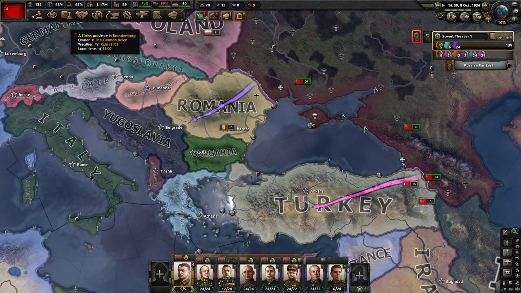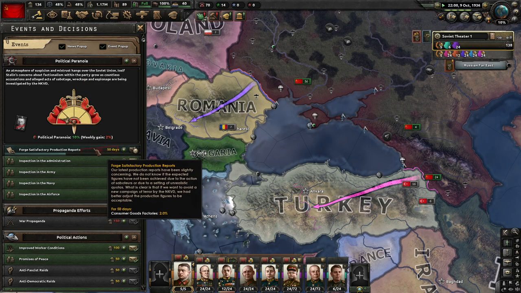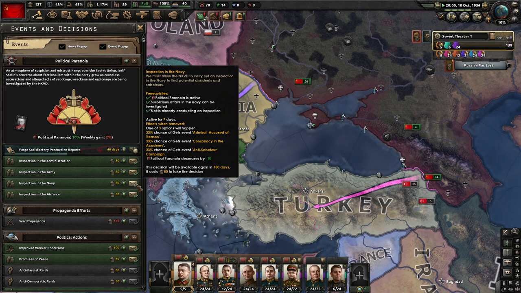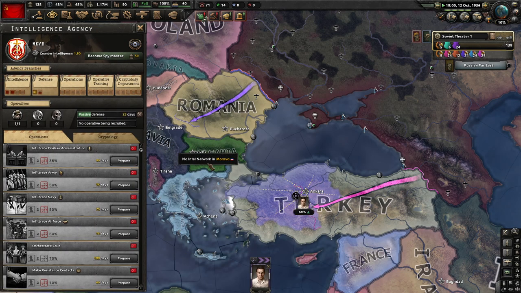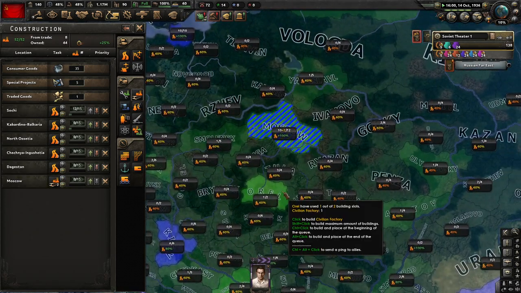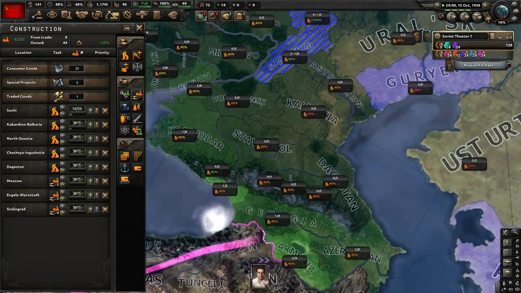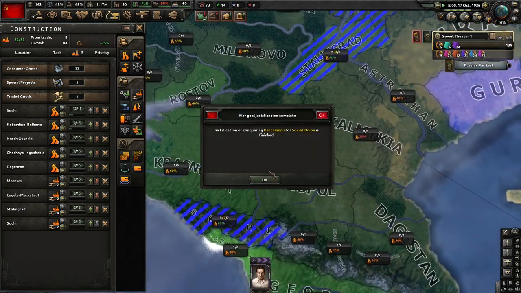Yeah, let's wait a little bit. I'm not sure if I want to start an inspection in the Navy just to decrease the paranoia, due to the fact that this will avoid any bigger problem. Actually, I think I want to do that. What I'm going to do, so I don't forget, is start a process of industrialization of all those regions that I have now developed.